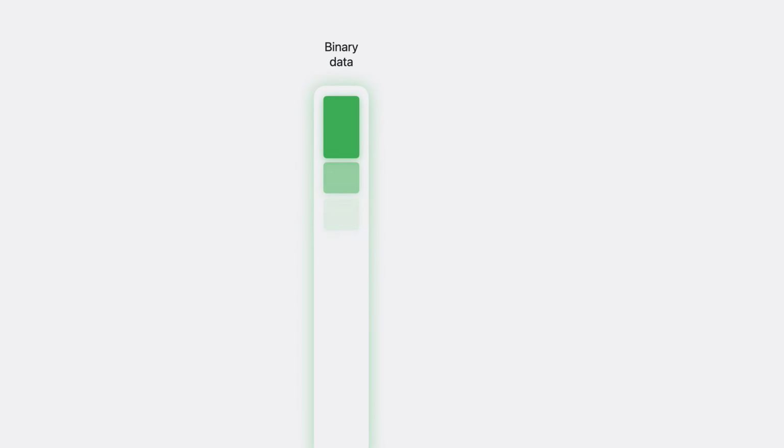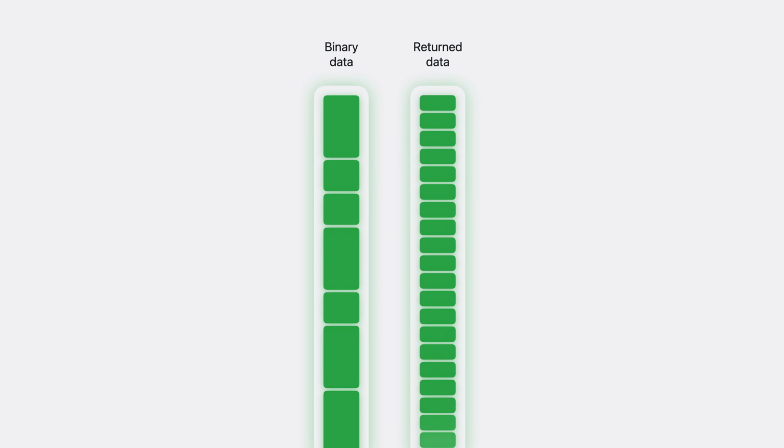Instead of working through all those different steps and eventually ending up with a data instance to return, what if we allocate the data first and then write each pixel as we decode from the binary source data? That way, we can do all the same processing without needing any of those intermediate allocations. I'm back in my parsing function. Let's rewrite this method to eliminate all those extra allocations.